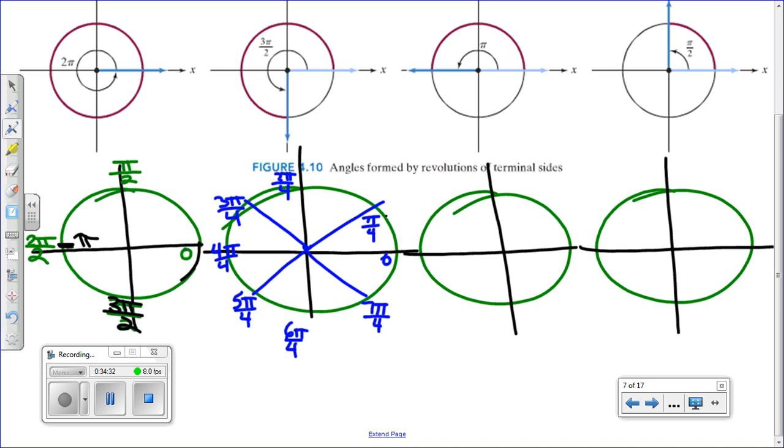So here it stays the same, so I'm just going to circle it. Here 2 pi over 4 is just pi over 2, right? But we already knew that. And then 3 pi over 4 stays the same. 4 pi over 4 reduces to pi. And then 5 pi over 4 cannot be reduced, stays like that. And then 6 pi over 4 reduces to 3 pi over 2, but we already have it.